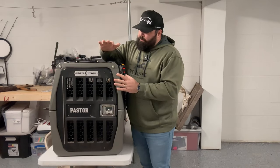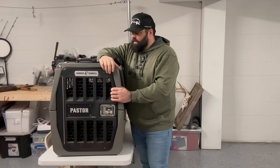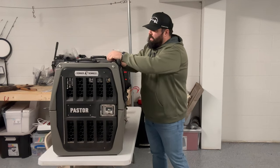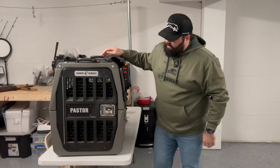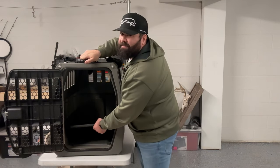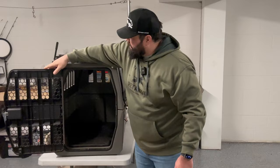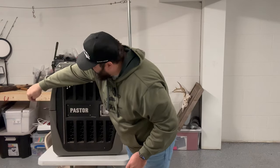This is the first Gunner Kennel that I bought. This is a G1 intermediate Gunner Kennel that I bought for Pastor. I got a couple of different extras with it. I got the weather cover that folds down over top of the side windows and protects them from weather elements. And then I also got the nameplate, which is a very nice touch. And then the performance pad that's in here — there's not much cushion to this, but it keeps him from having to just lay in the bare box. And then also there's this little eyelet right here where I can just wrap a chain and secure it to my truck so that nobody steals it.